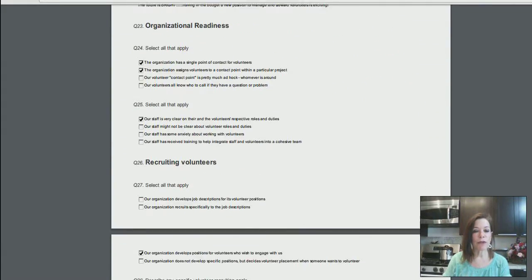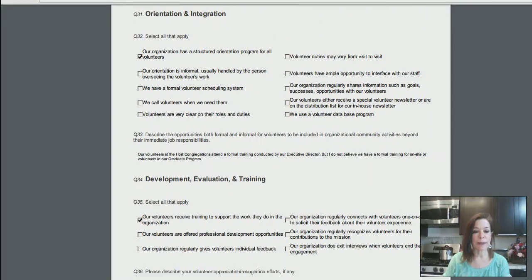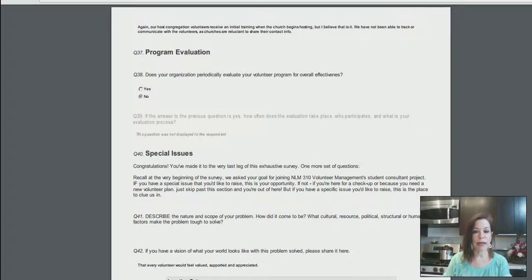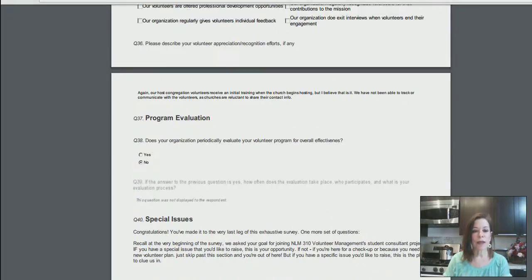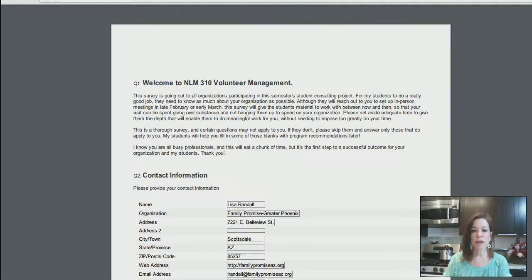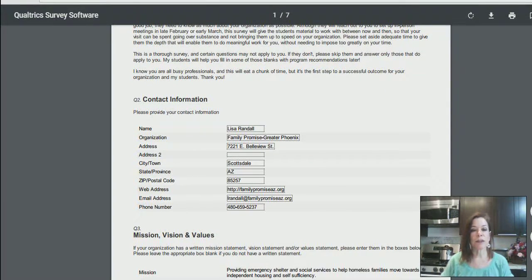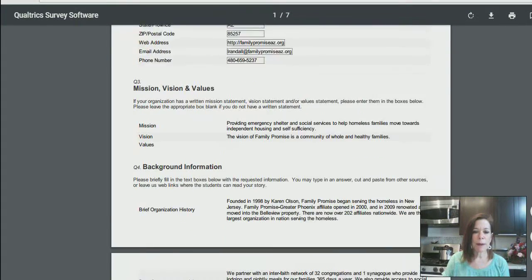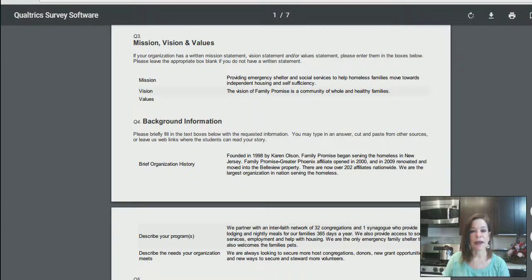All right, and you just go on through here, and I'm not going to read from all of this, but basically, this is all the information that they've been asked. All right, so let's go back up to the top and just leave it sitting here for a minute. Let me talk a little bit about how you're going to use this. Your assignment this week, which is your very first assignment, is to go through this survey with your group and look for information that seems to be missing. Now, you're not really looking for unanswered questions.